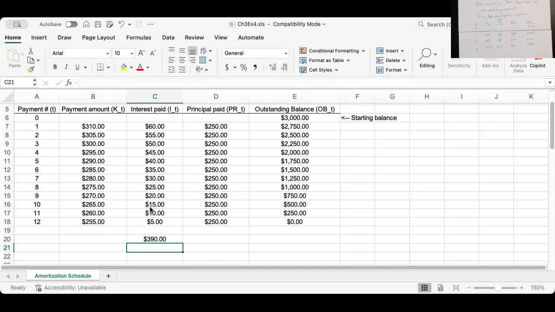Since it wants me to make the schedule, this is actually the answer to the question, to come up with this entire table. This is why doing this in Excel is beneficial. But the calculation isn't particularly hard. That decreasing sequence of interest paid makes my life easier. Questions? I like this idea. Pay off the interest, pay a fixed amount towards principal, get yourself out of the hole. This outstanding balance is going down by a constant amount every time.